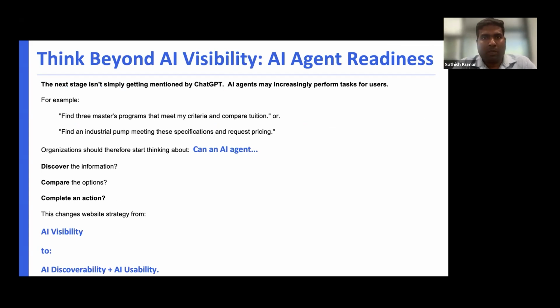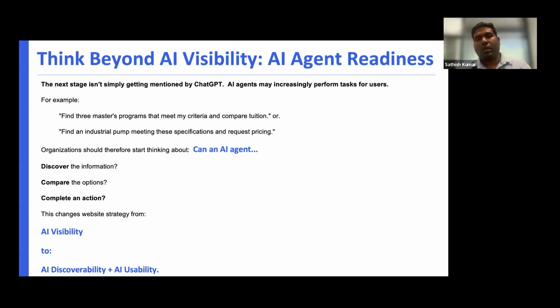People are going to ask AI tools like ChatGPT and Claude to make a decision, like, which is the best master's program, with my criteria being in Atlanta and near my house, compare the tuition fee, and select which has better placement opportunities. They might be giving so many criteria as an action to these AI tools.